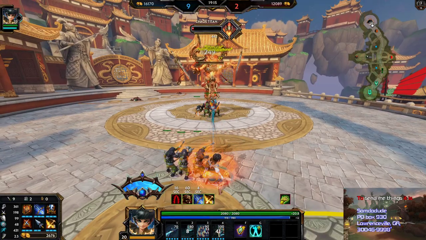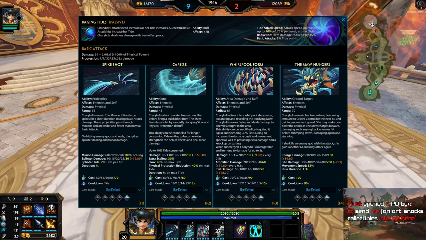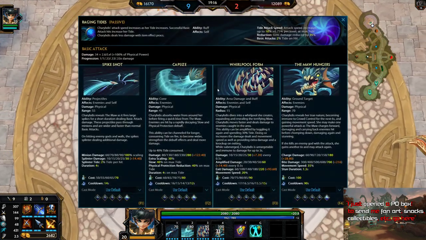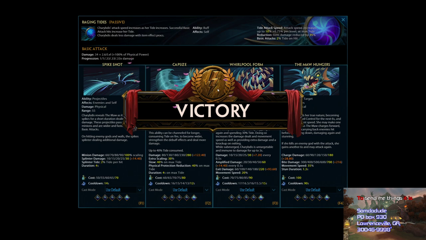Oh, you can prot shred the Titan? I don't know if you guys saw that, but I hit the Titan with my two and then started autoing it and was doing an additional like 20 damage. And that was without charging my two. That's super sick.